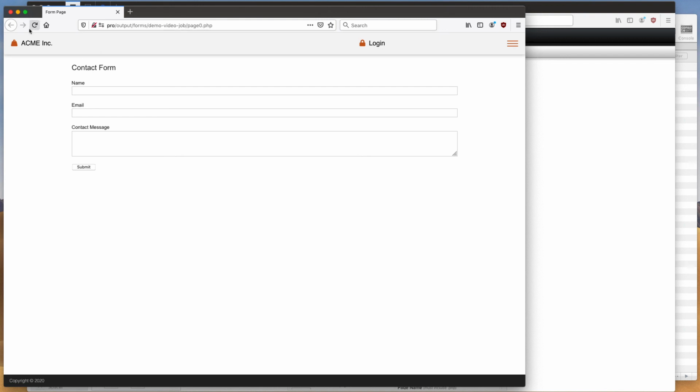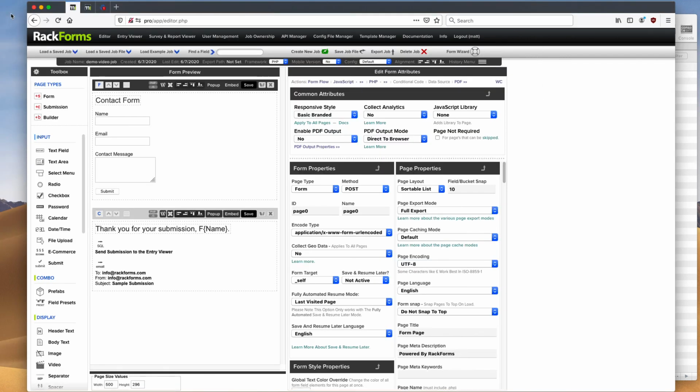Now again, it's a little bit of a shame that we have to go into that. This new feature for same-site cookies is, again, quite literally within the last 6 months. And we didn't used to have to deal with this in the form world. But unfortunately, with browser security being what it is, we just have to deal with this now. But the good news, of course, is in RackForms, we have an easy way of dealing with that.